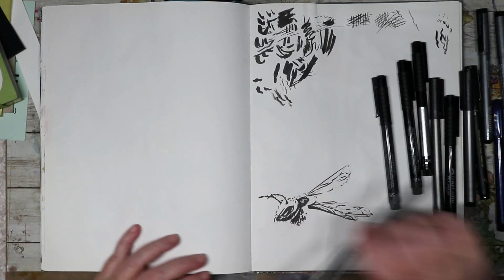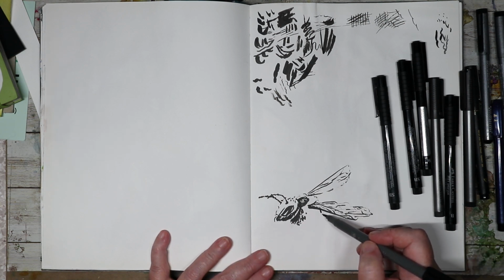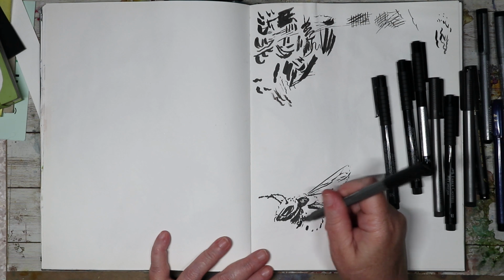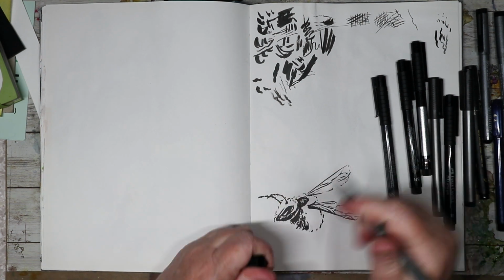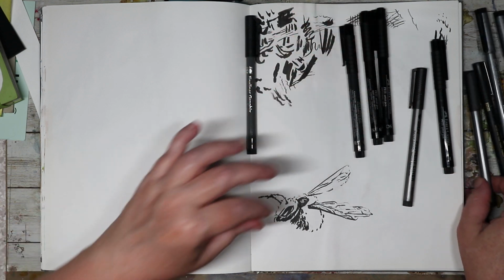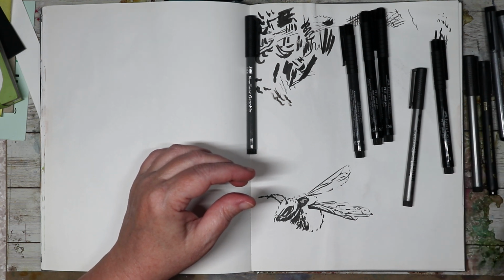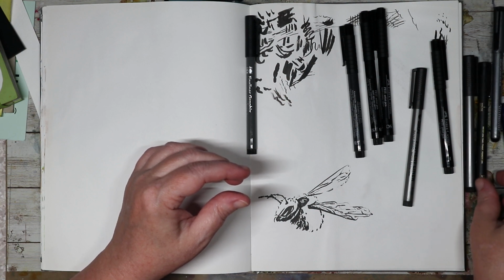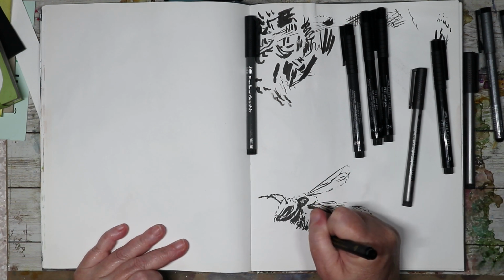Flip those over. Let's finish up this bee real quick. I'm gonna go ahead and I think I want that smaller one. Where'd that go? Is it you? No, that's that pigment liner. Where'd that teensy one go? Am I looking right at it? Extra fine. Yeah, I am. Extra fine. To get those.